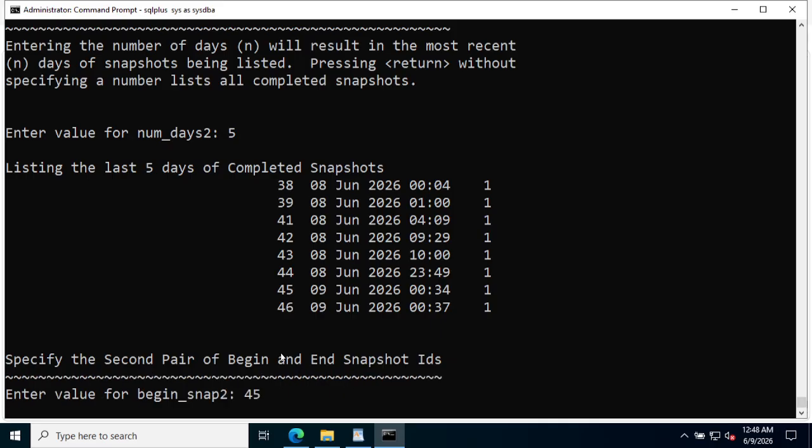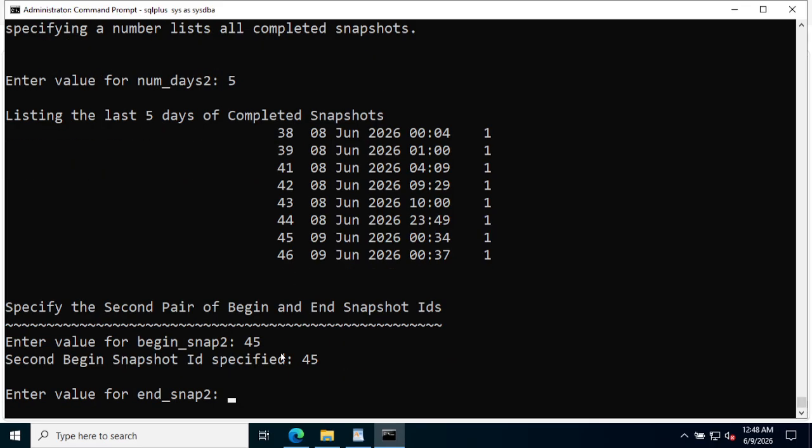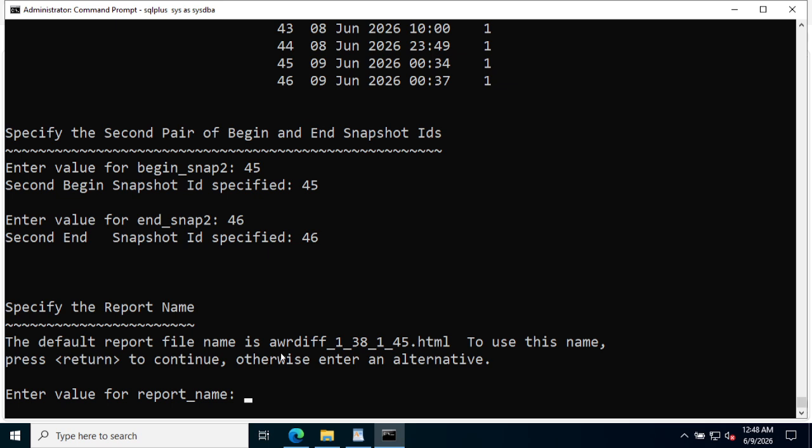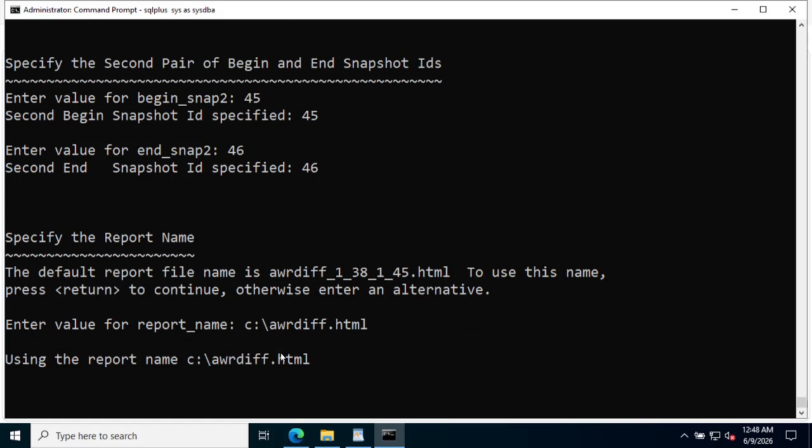Now I am choosing 45 as my begin snapshot, and 46 as my end snapshot. Now I am going to give the path of the AWR diff report. Now it is generating my report, which has the differences between these two snapshots which we used.